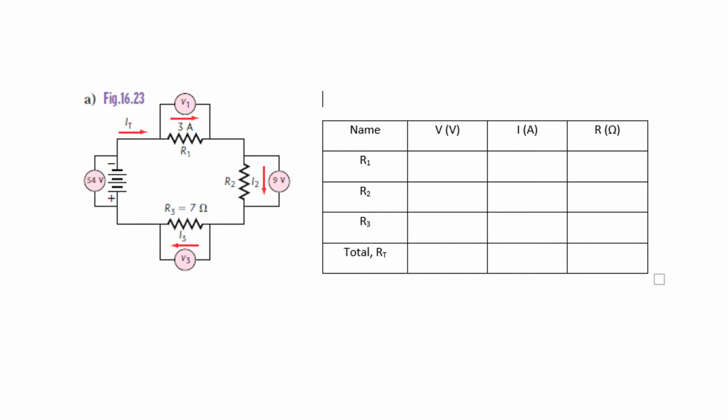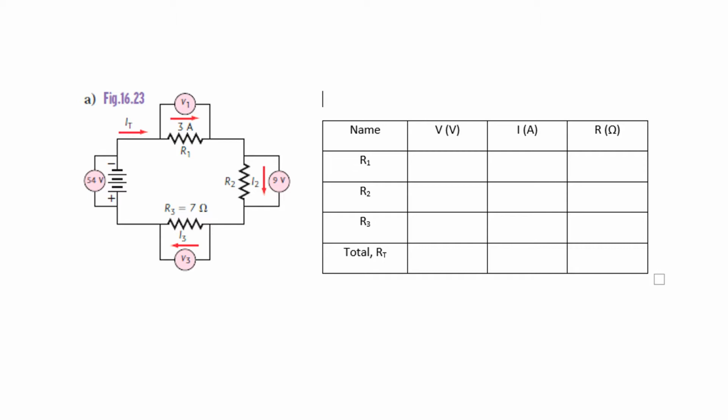Hello everybody. Today we're going to start with circuit solving again, and I want you to see what you were expected to do on your test. You will be given circuits and you have to solve them. How do we solve a circuit? The best way is to draw a table like this, with R1, R2, R3, which means for every resistor, you have to solve its current, voltage, and the unknown resistance. So I'm just going to copy and write here whatever I have so we can see.